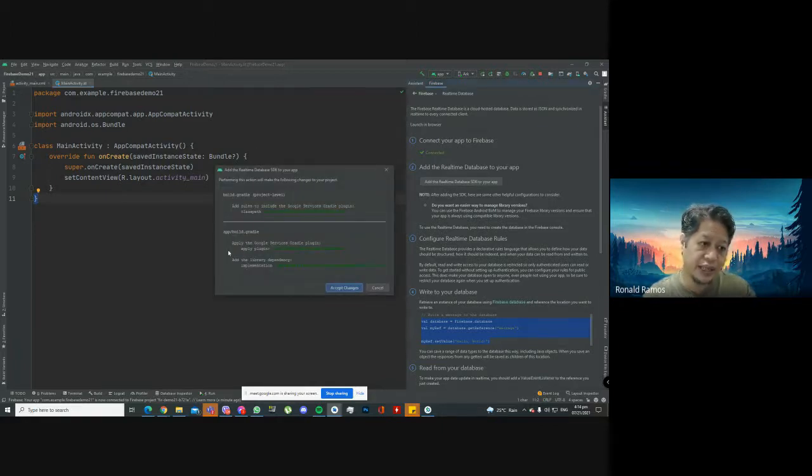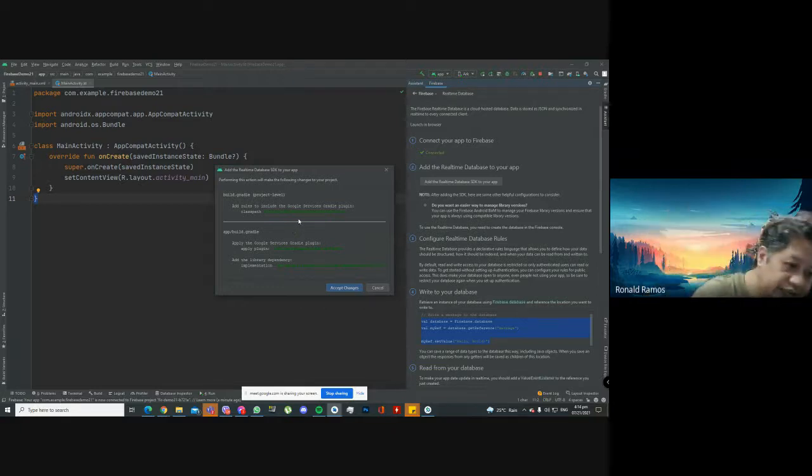And then it will tell you ano yung additional lines na ilalagay niya sa Gradle na app level. So we'll see at the project level, it will add the plugin for Google Services. And then in the app level, build.gradle app, it will add a plugin and a library.